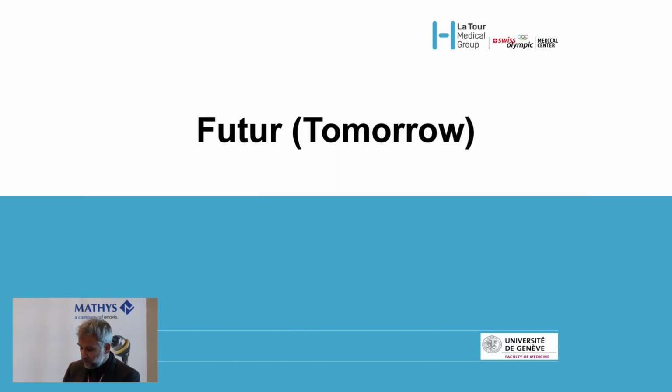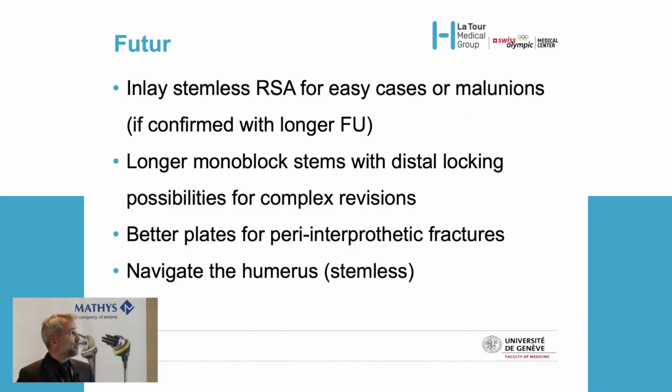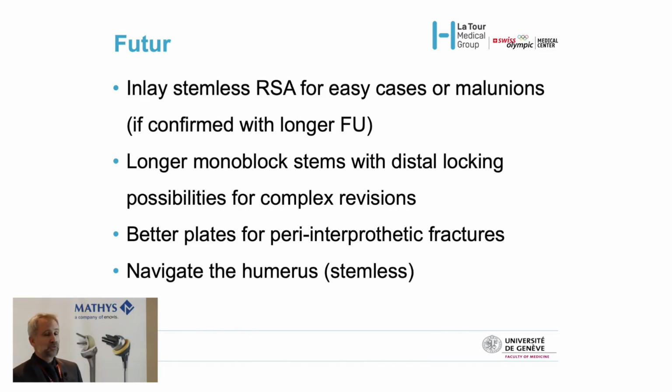And what about the future? This was the main topic of this presentation. I think that the future is stemless reverse shoulder arthroplasty for primary easy cases or malunion, but we need to wait and confirm with follow-up first. We need better stems, so longer monoblock stems with a distal locking possibility for complex revision. We need better plates for periprosthetic fractures, and we also need to navigate the humerus. This is the key if we want to implant stemless prostheses.